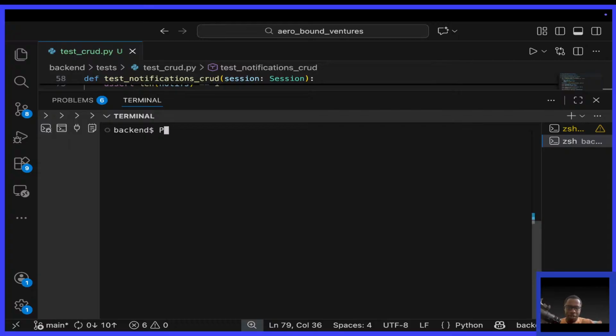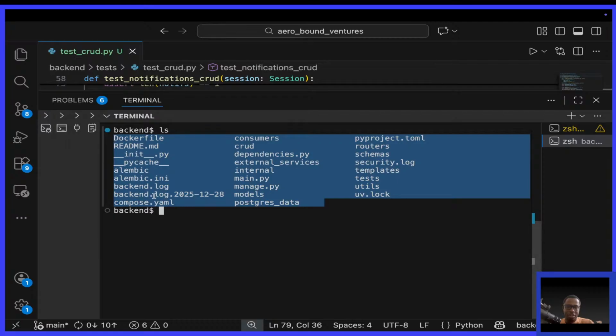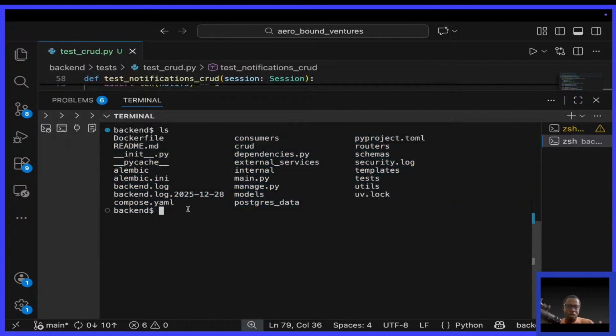So again, I'll try it again. I'll set the Python path equals to, go two directories out. Let me show you where I'm saying ls. If I do ls, you see the structure right inside the backend. If I don't set that Python path to two periods, meaning go outside the current working directory, it will fail to know the backend.